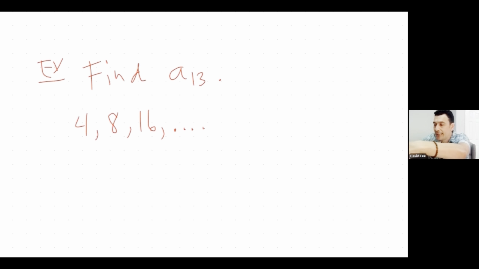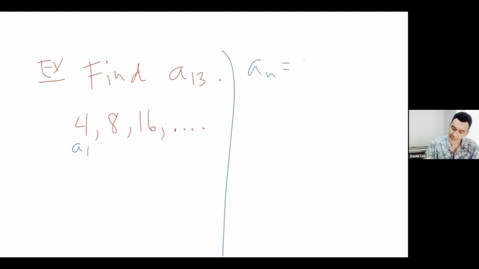So while you're copying this down, I will take out a calculator. You are going to need a calculator. I don't see a calculator in my backpack, but I do have Desmos nearby. Okay, so to find the 13th term, identify the first term. We have our first term here, a1. Now, copy down your formula. It goes a sub n equals a1 parentheses r to the power of n minus 1.